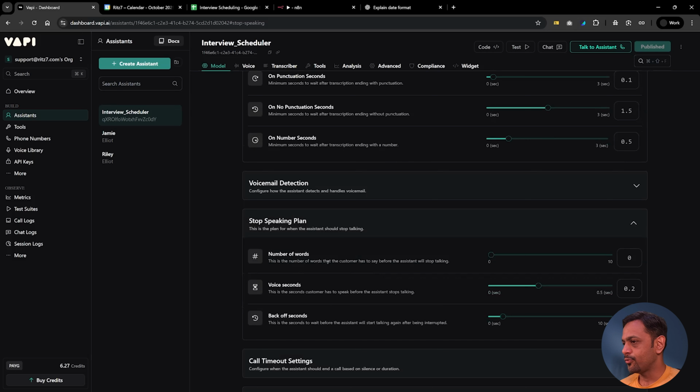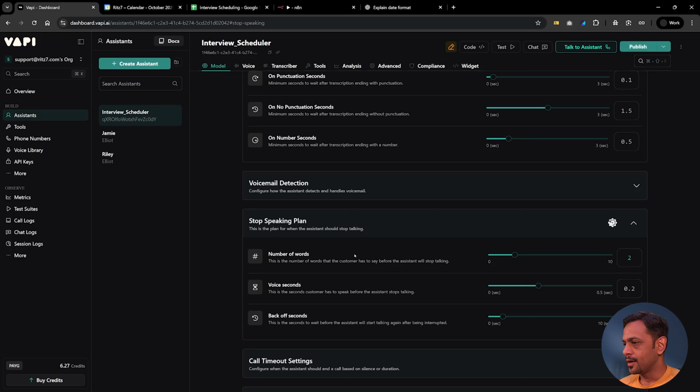Now we also have a stop speaking plan. This is the number of words that the customer has to say before the assistant will stop talking. If the assistant is talking and the user wants to speak in between, should the assistant stop immediately? If it is 0, then yes, it will stop immediately. We can also refine this to 1 or 2.